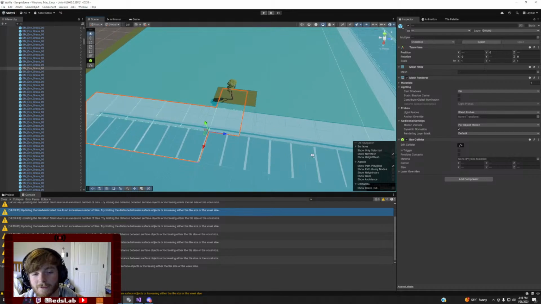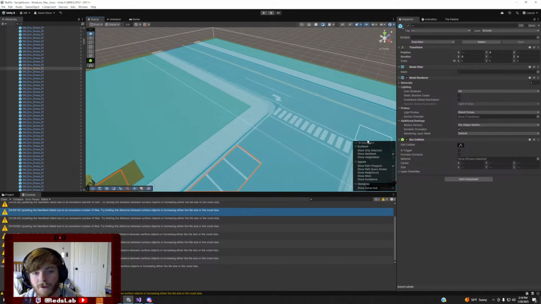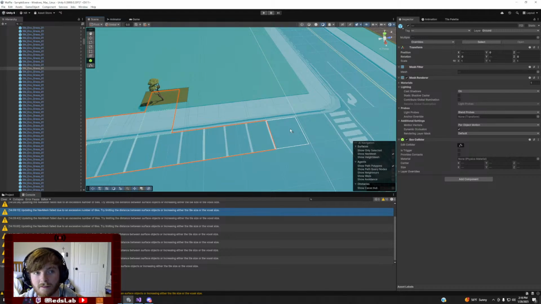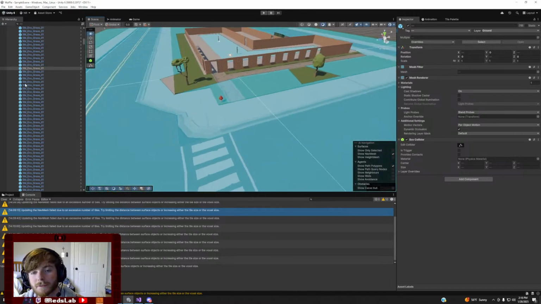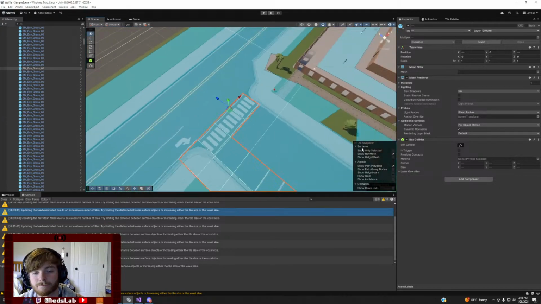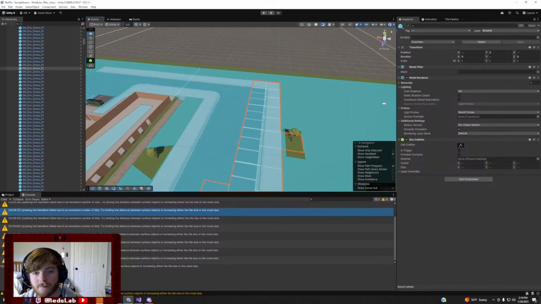I just went through Unity's documentation for its nav mesh, which is basically its built-in pathfinding utilities.